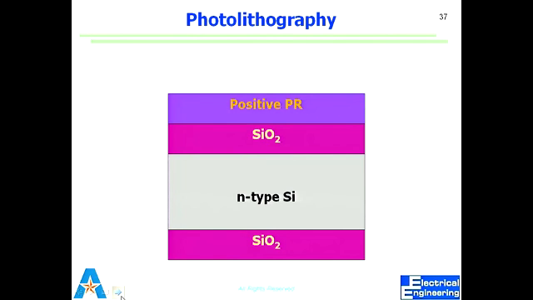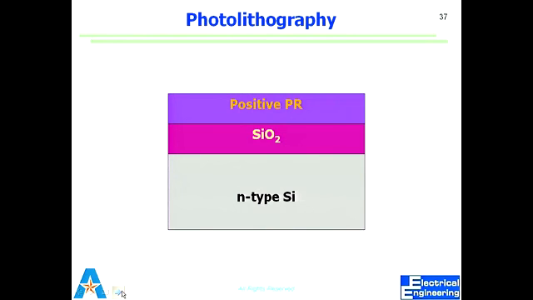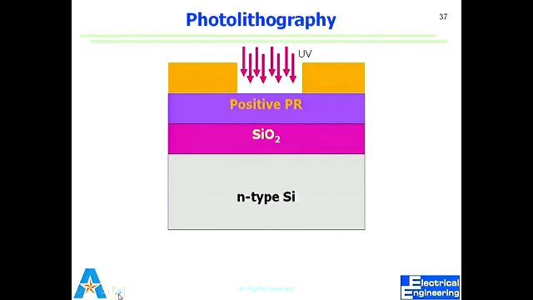Right? So what I do is, I may or may not remove silicon oxide from this, but I use a mask which has certain regions which are opaque to UV, certain regions which are transparent to UV. UV shines through. Wherever it shines through, the resist undergoes chemical changes, right? So the resist has chemically changed. So I shine it. I should remove my mask first, and of course I shut off my UV.